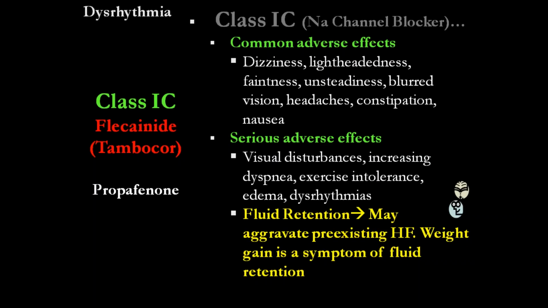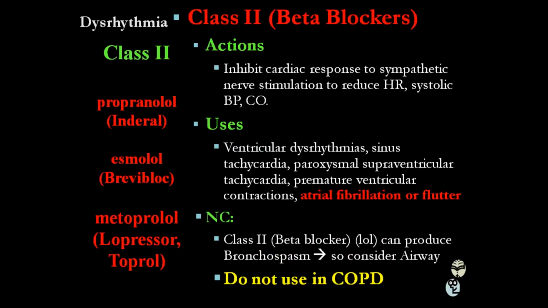gain fluid, and mostly this fluid can flow to the lungs, for example, and they can produce some problems in the respiratory system. With weight gain, you already know: more than 2 pounds in 2 days, or 5 pounds in 5 days, are going to be the red flags for accumulation of water. So please, 1C, fluid retention.